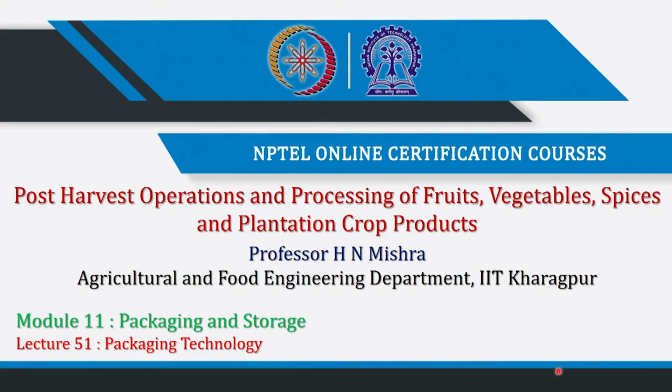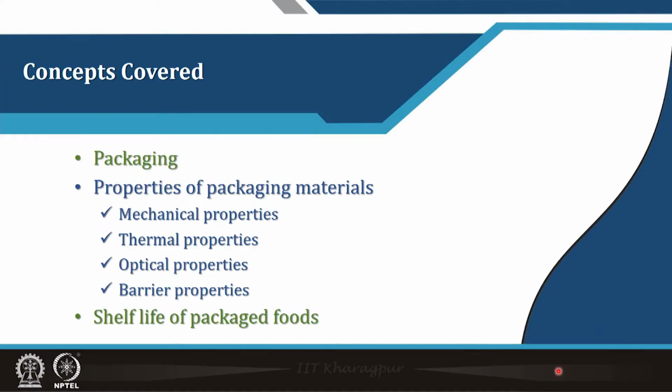In these 5 lectures of the 11th week, we will discuss various aspects of packaging and storage of horticultural and plantation crop products. Today, let us study what packaging technology is. In this, we will study the properties of packaging materials like mechanical, thermal, optical and barrier properties, and also discuss the shelf life of packaged foods, including how to predict it.